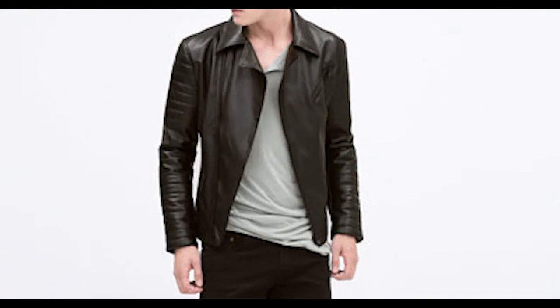Next up we have Zara. Their brand is designed with runway-inspired outfits in mind, usually with minimalism, making them perfect versatile outfit pieces. Personally, I recommend their jackets — the jackets from Zara are really good in design. Their materials aren't the highest quality, but at this budget range, it's the best you can get. It's really stylish. Check their website — I'll show you a couple of pictures. Their pleather jackets are very unique in their runway-inspired designs.